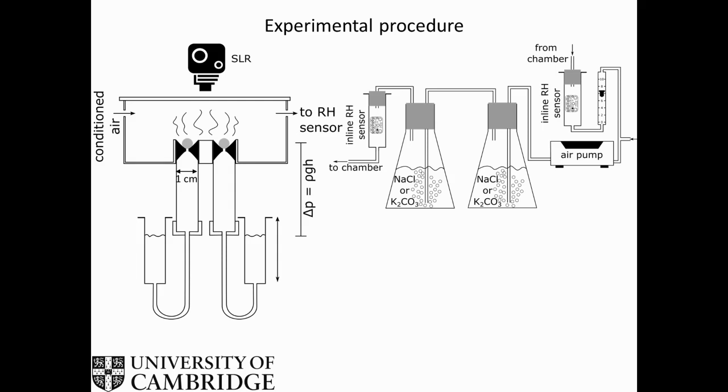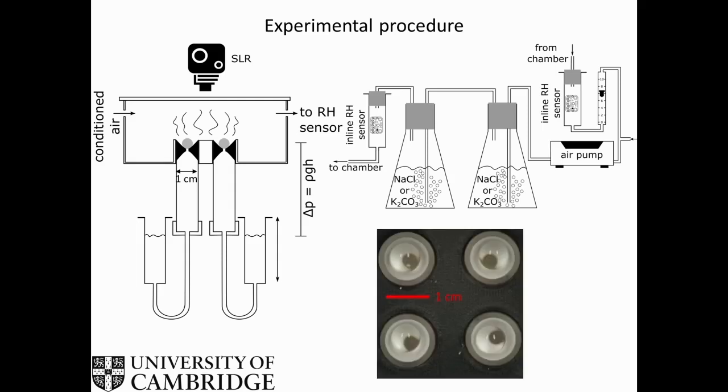Anyway, we have 4 of these beads in a cell, and on top we look with an SLR to measure the bead diameter. This is the parameter we're essentially looking at, and what the camera sees looks like this. And this is not the bead. This is a hole in the bead holder, which is distorted by the curved surface of the bead. This is actually the bead in this picture.